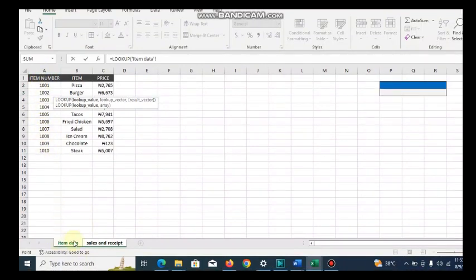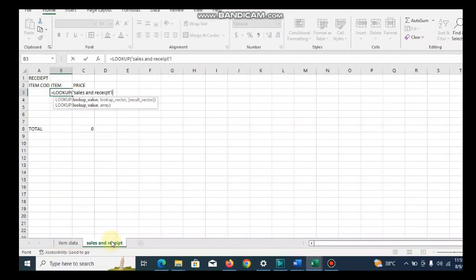This is a database that is going to be hidden. This is the receipt we want to actually show out. So I'm going to use this cell as our lookup value, because I'm going to type the code number into this place. Actually, we are going to see everything once we are done.